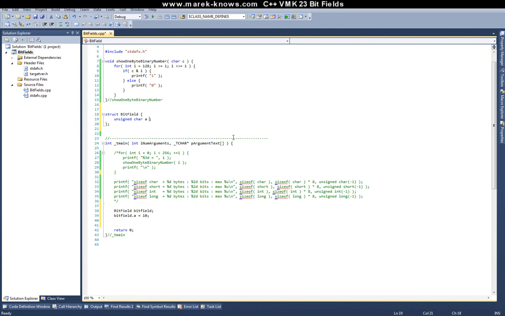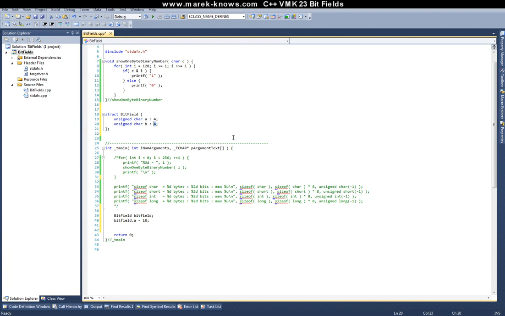However, what we can do is change this up to use something less than 8. Let's say I wanted to use 4. So if I do that, then our char here is now going to be able to access only 4 bits within our full 8-bit array. How is it that we get at the other ones? Well, we can declare another variable, let's say B here, and this one I can set to be 3, and now the first one can have 4 bits of values stored there, and the second one can only have 3 bits of data stored inside of it. So that's the general syntax that you use when you use bit fields.